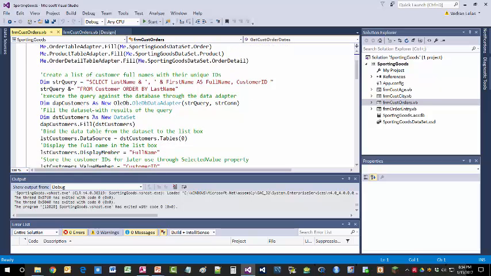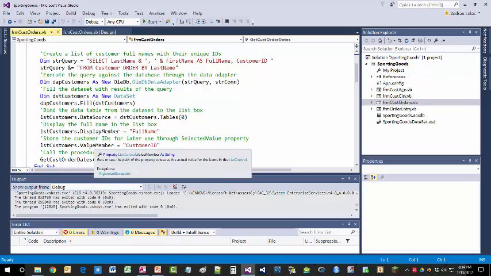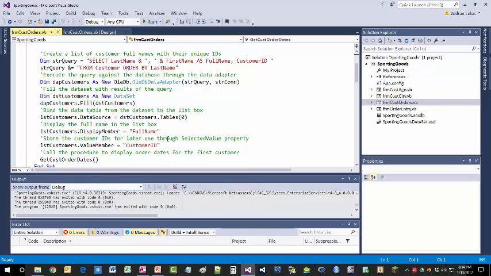Then we'll start by creating the query that is going to create the list of full names, and the customer IDs are going to be stored in that value member property. So they're in a sense not displayed as the full names are, and they're sort of hidden, and they'll be made available later on when we need those customer IDs.